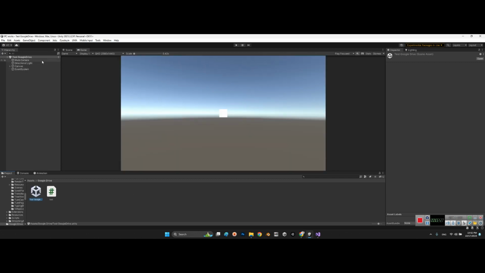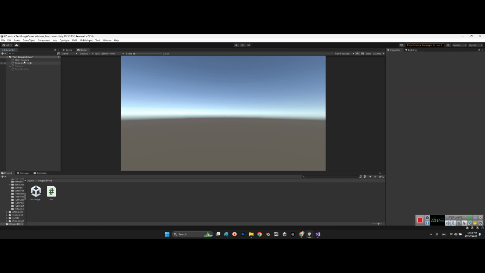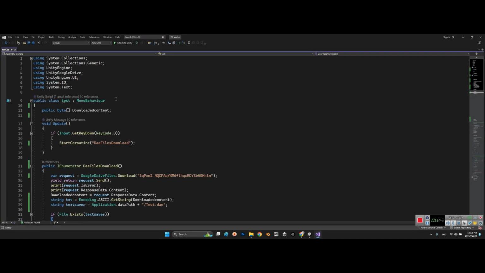In this scene, we have a simple main camera and just a simple directional light. And here is a test script. In the test script, we can download a 3D model. First, you need to ensure that you have using System.Collections.Generic and Collections and UnityGoogleDrive. In that video I mentioned at the beginning, you will learn how to connect your Google Drive and how you can use this library, and using UI and IO and Text.